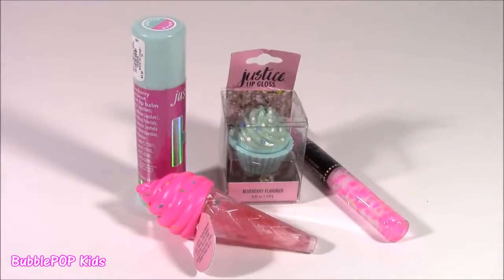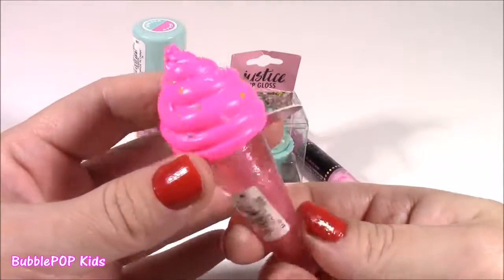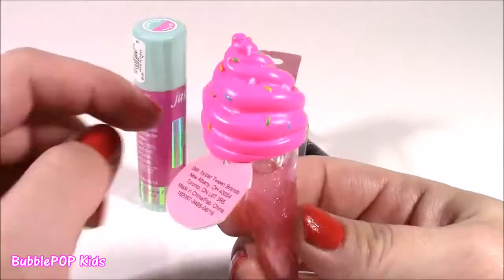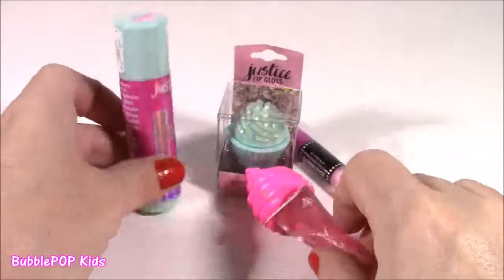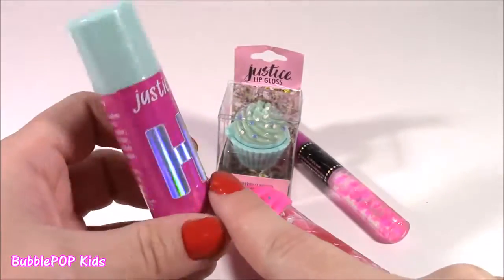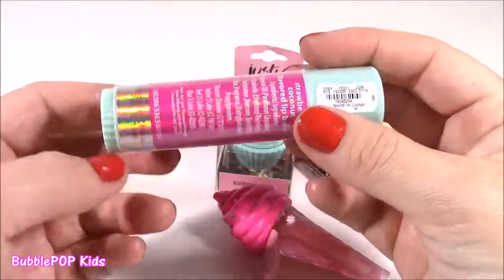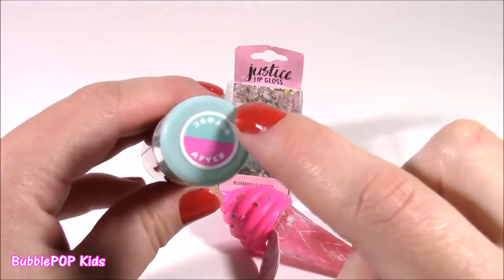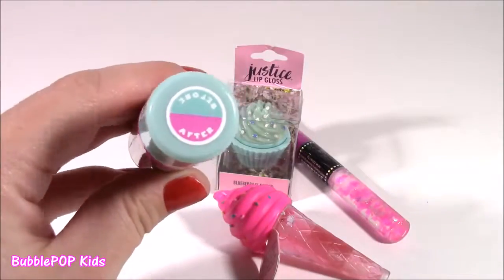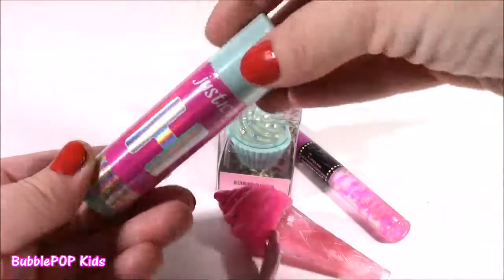Of course, I could not go in there without looking at the lip gloss. I have most of them that they have, so I found a few new ones. First, I found this one — it's like an ice cream cone with little sprinkles, and it's got all of the shimmery lip gloss in there. I also found this super cool one. I realized later they had all the different letters — I should have got a B, but I grabbed the H one. This is called Color Changing Moisturizing Lip Balm. I guess it turns from a turquoise to a pink. It's also jumbo — like three times the size of a regular one.